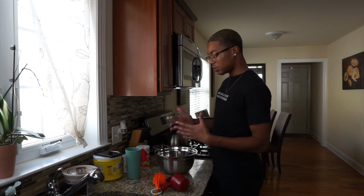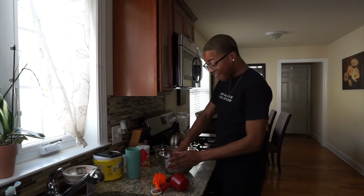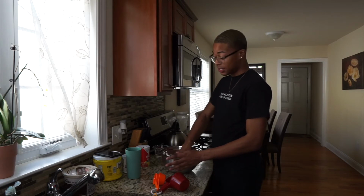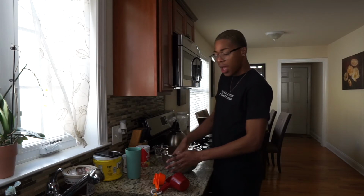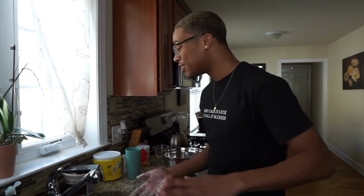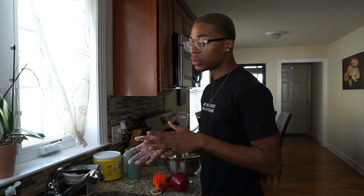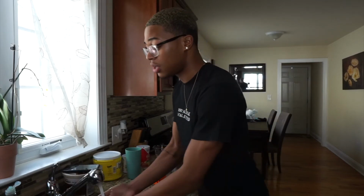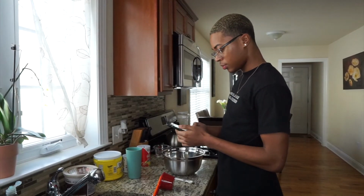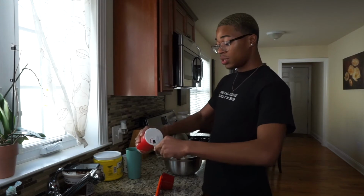I hate mess, y'all, I hate mess. But now, we're gonna knead the flour and the butter into a crummy consistency. So I'll come back when this is done. Now that I did that, the recipe says to put in the rest of the dry ingredients. So I'm just gonna wash off my hand and then do that, because I don't wanna be cross-contaminating, but that's too much in my head. So, 1 teaspoon table salt. I got my salt right here. 1 teaspoon. You gotta be real.